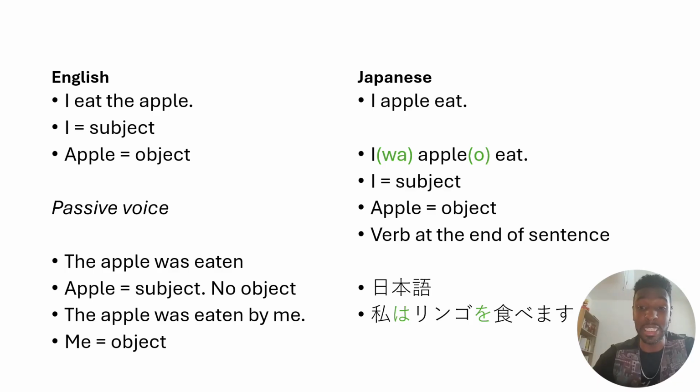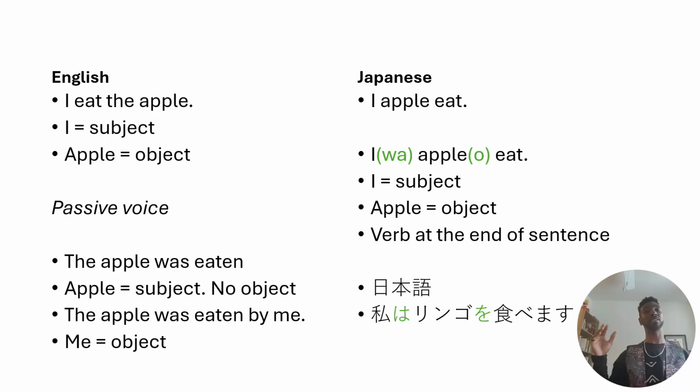Anyway, in Japanese, the syntax, again, the verb is at the end. But what's interesting about Japanese is there's these things called particles, these little syllables. I like to call them little helpers. Anybody ever played Zelda Ocarina of Time? It's like a little Navi. It says, hey, that tells you what things are. So wa is a particle that attaches at the end of whatever the subject in the sentence is. Wherever the subject is in the sentence, if you attach wa at the end of it, you're telling whoever is reading or listening to the sentence, this is the subject of the sentence.